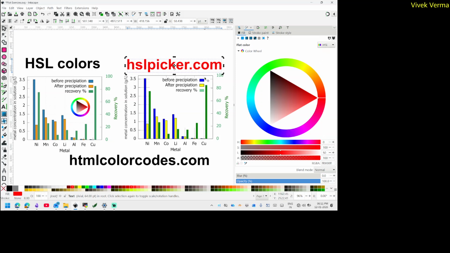whenever we choose colors, you have to follow a scheme. So there are many schemes. HTML color code is one which we saw in the mermaid thing. You have a hexadecimal 6-digit format, and there is another format called HSL. You can see this in a lot of websites also. So HSL stands for hue, saturation, and lightness. So hue is the color.